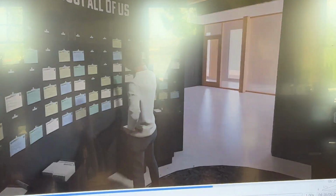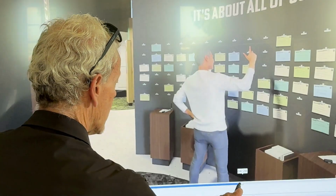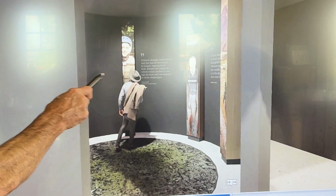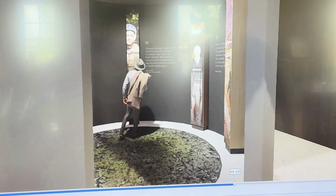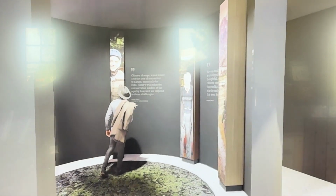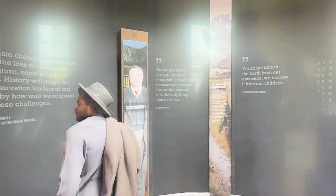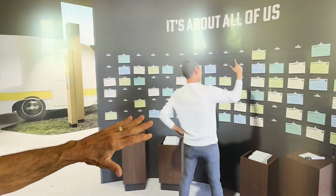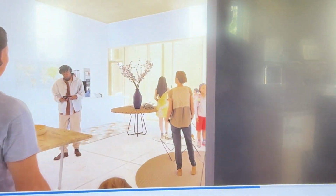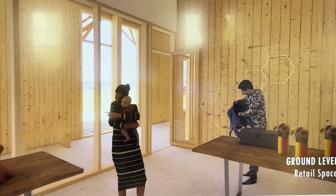At the end of the exhibit, let me just go back here for a second, because this is important. We wanted visitors to bookend with Roosevelt and then contemporary conservationists on what's going on today in conservation history. So visitors get an idea of what's happening on the contemporary end, and then a chance to comment, it's about all of us. What are their views? What's their feeling, having gone through the exhibit hall, as to what they can do in conservation and conservation history today.